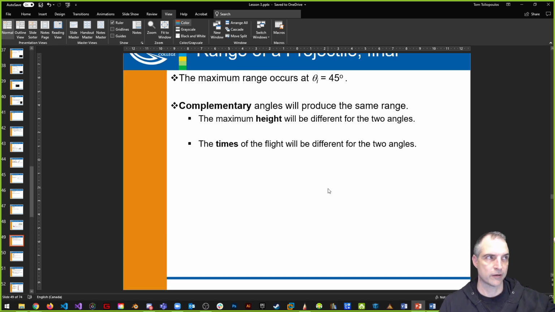Right, because the higher the object is, if I put my angle higher, then the flight time, or time in flight, if you will, is going to be greater than if I put my angle lower. If I put my angle lower, time in flight is going to be shorter, right? Because I'm going to be closer to the ground. If that makes sense.